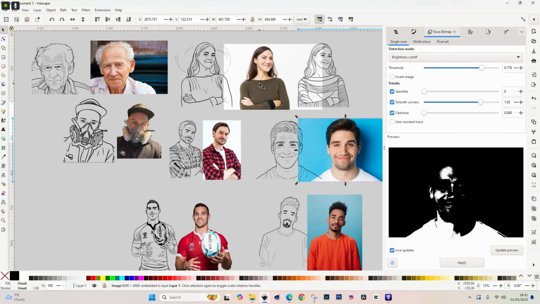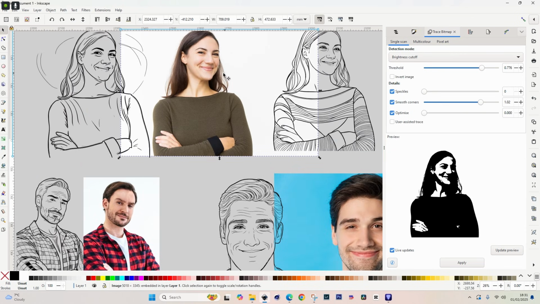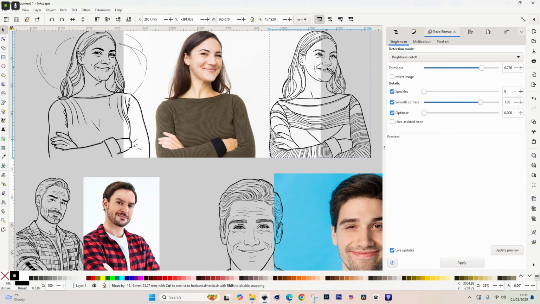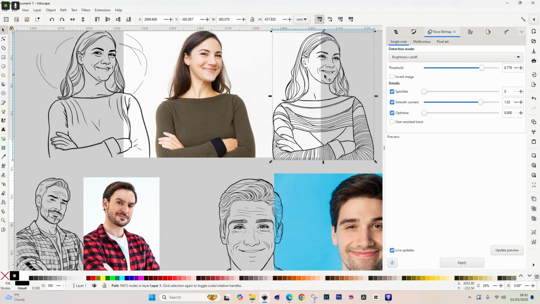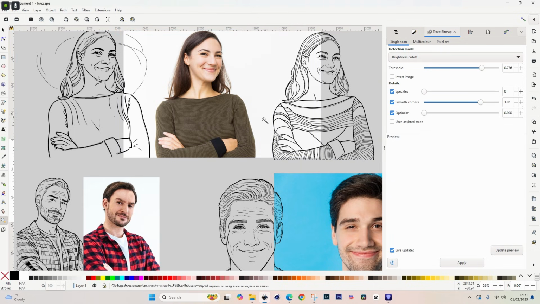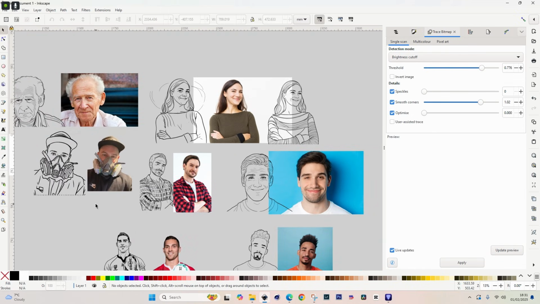With this photo here, you can see I've got two different line art styles. Like I said, because it's run by AI, it'll sometimes automatically generate things. It's looked at the photo and it knows it's a woman with her arms folded and she's smiling. It's generated that and it's just automatically given her teeth in that one. So you will get things like that. There are ways you can tackle that. We will go into that in the video. It's very simple to put different prompts in there.